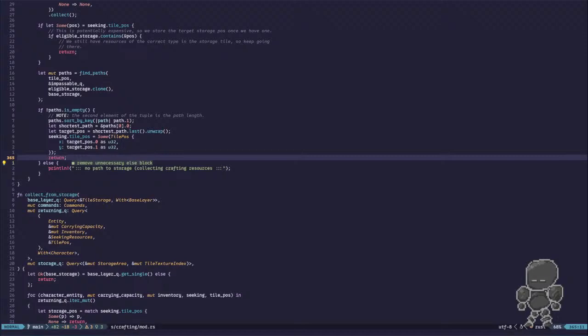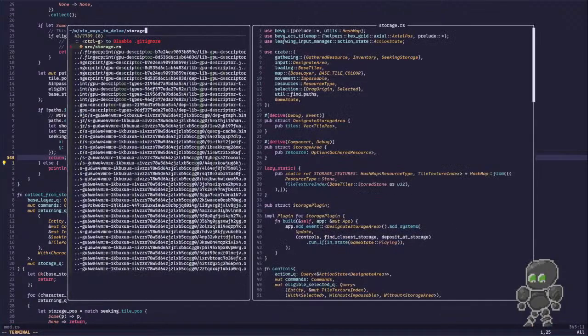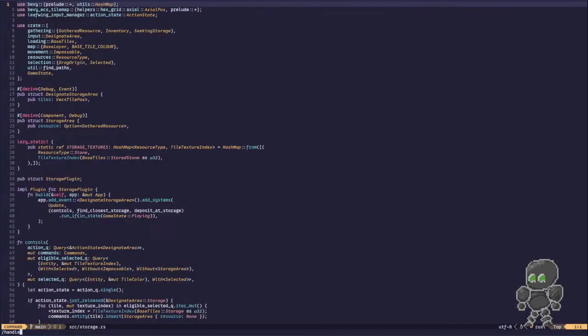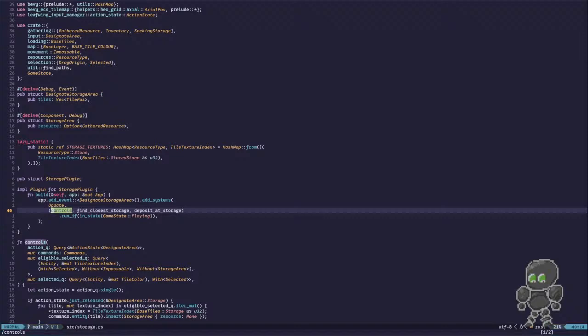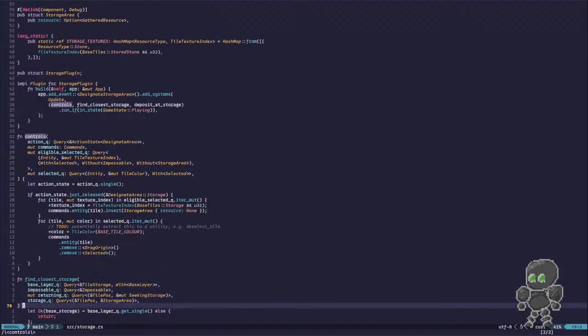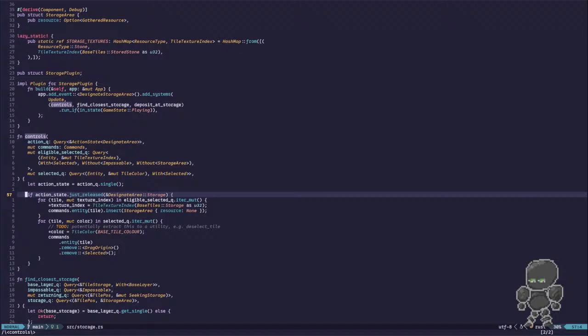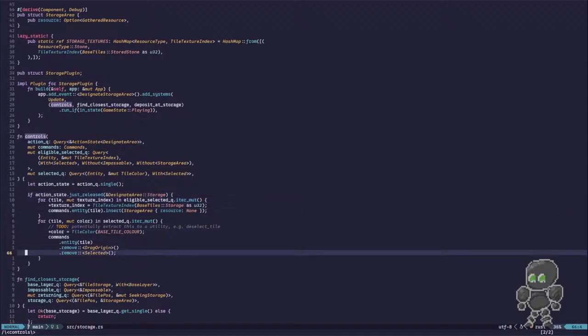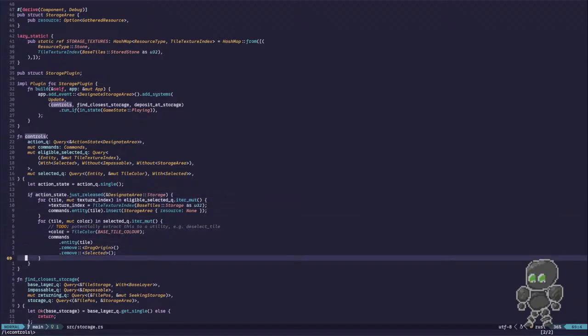Storage. Yeah, so we've designated storage.